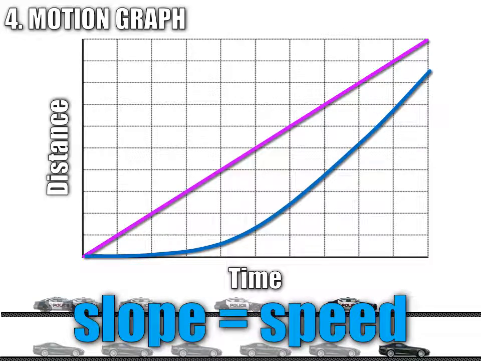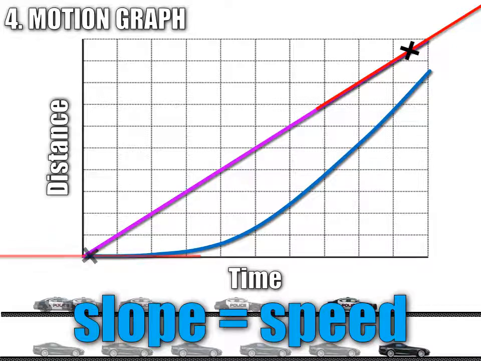Remember that the slope of a motion graph is the speed. And this is going to be the key to interpreting this graph and understanding what's going on here. So check this out. This little red line here, this is the slope of the speeder's graph, and that X signifies the location of the speeder. And so watch what happens. As we move forward in time, look what happens to the slope of that line. Nothing happens. The slope stays the same. Why does the slope stay the same? Because the speed of the speeder is the same.